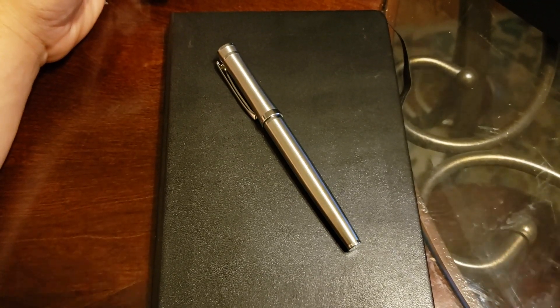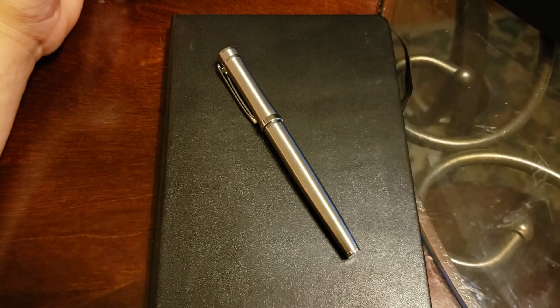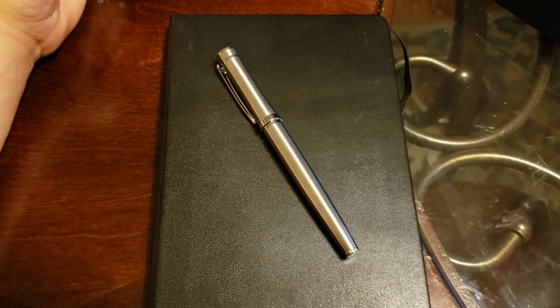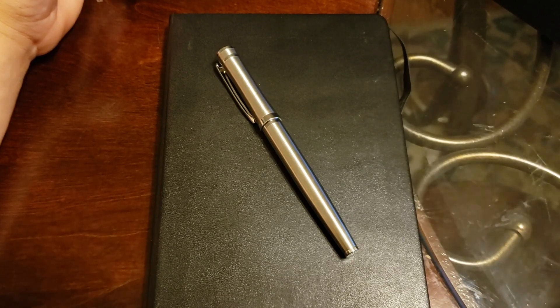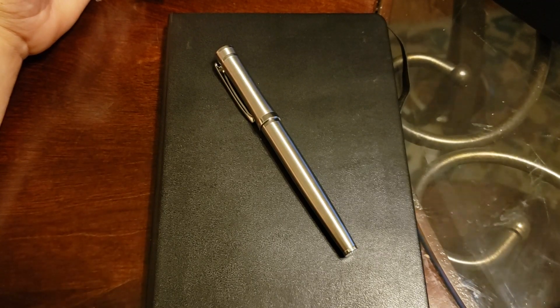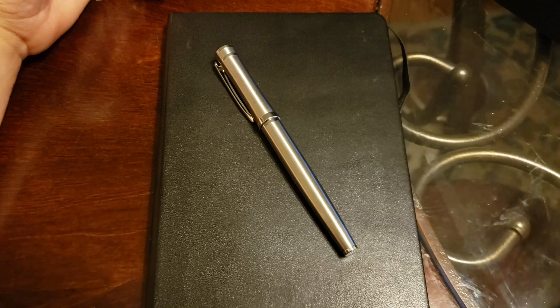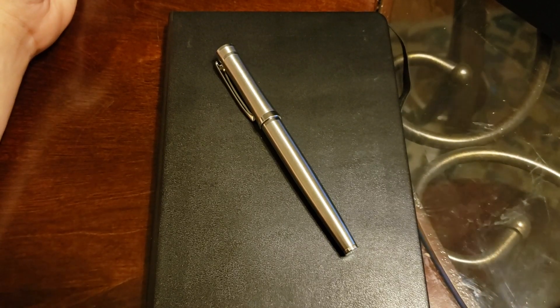This is the Scribesword fountain pen that I've had for a couple weeks now and I've had the opportunity to use it for a decent amount of time. I've seen it come up a few times across some other blogs saying that it's a good beginner fountain pen. It's got a decent price point and you can almost always find it on sale. I actually found this on sale for 99% off on Facebook, so at that point I was like I gotta give this a shot — it was only a couple bucks.